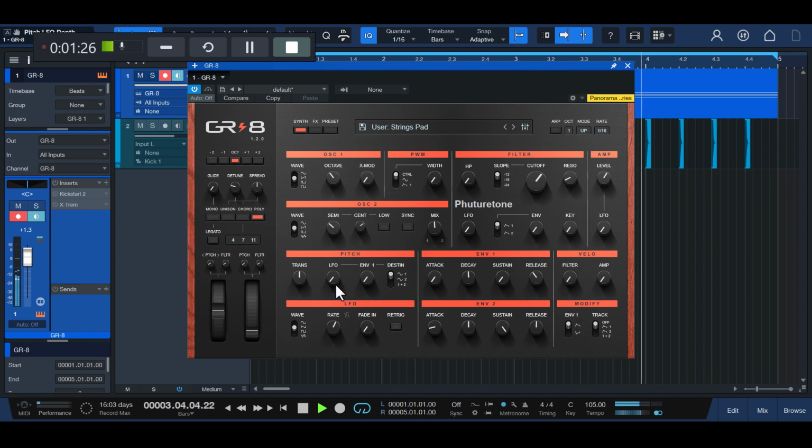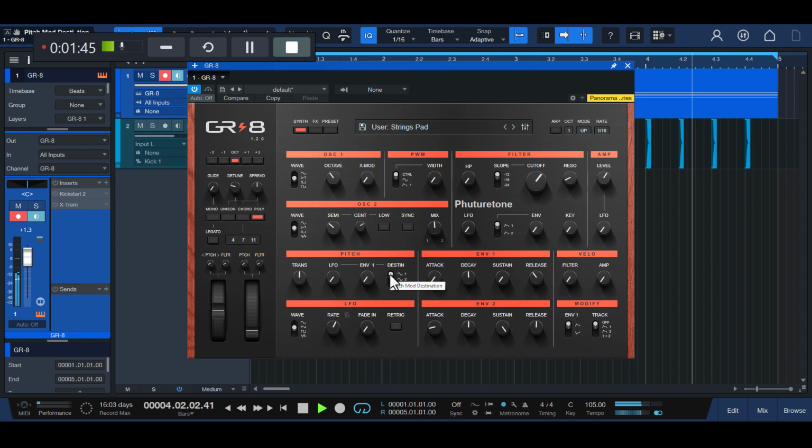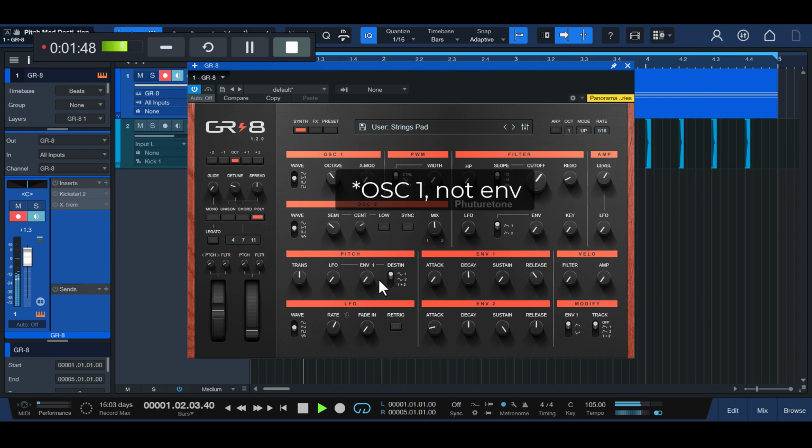The other thing we can do is let's deactivate the LFO to pitch. Use envelope 1. So for this, we're not using envelope 1 for the pitch. You see that the amount is at 0. Okay. So let's make sure that the destination, in this case, is set to envelope 1. Let's turn it up completely. What this does, it's gonna create a dropping pitch.